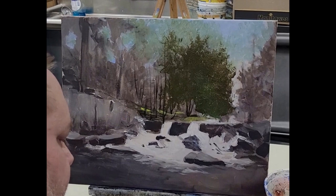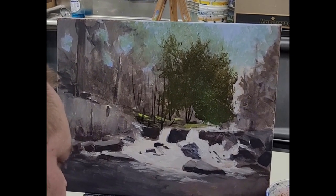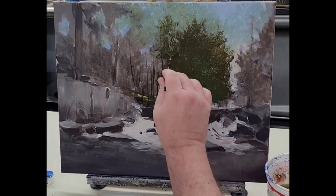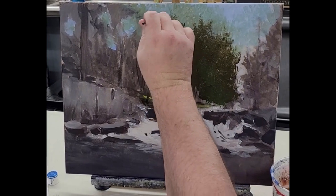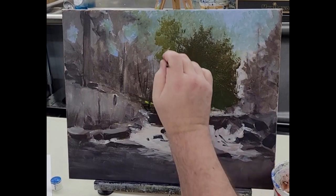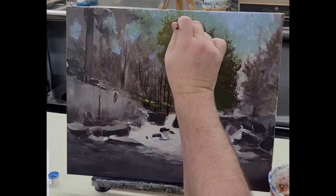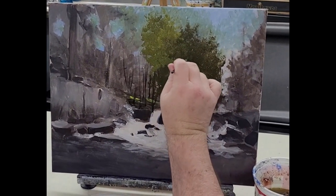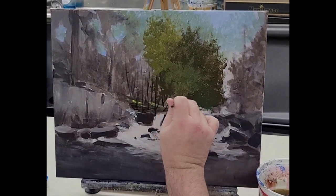Again, don't try to make pretty green. Pretty is your enemy. Green is a hard color to work, because it gets too pretty too quick. Just really focusing on making this top edge. Okay, that got some yellow. Making this top edge look more like a tree. Keeping that side dark. As this dries, it'll show up a little better.